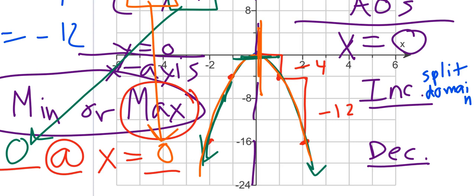Now, increasing and decreasing are words that describe the y values. You have to move through the graph from left to right. Everything is from left to right on this graph. Keep that in mind. And I want you to think of this like you're on a roller coaster. So as you move through the graph from left to right, what part of the graph is going up and what part of the graph is going down?